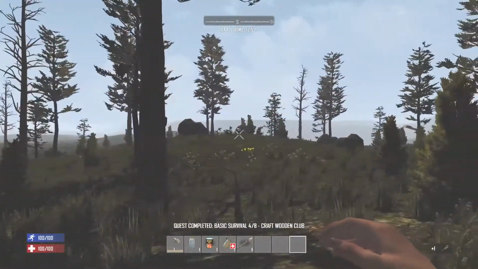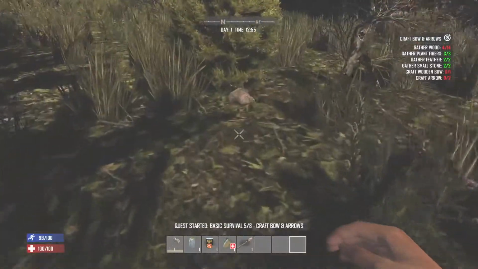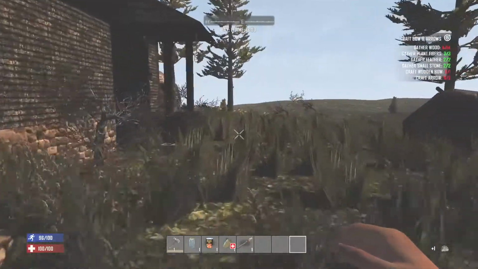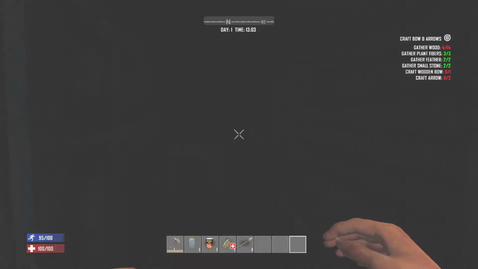I don't see him anywhere. I definitely hear him. It's probably a crawler. It's probably definitely a crawler. Now we're going to have to make our bow and arrows and stuff like that. We definitely need to get a lot more rocks. This looks like it could be a point of interest for us.